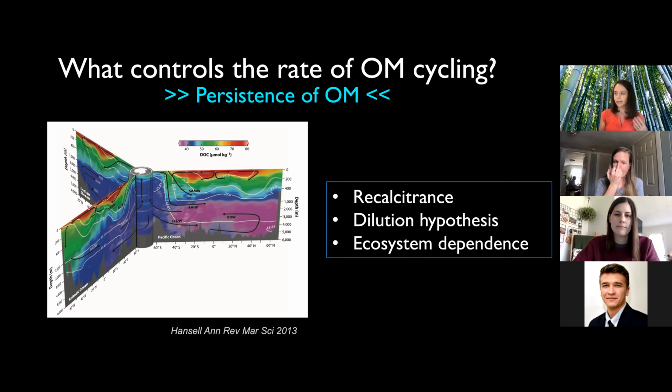And there's a third hypothesis, which is these first two have been published on a lot. The third one is less well known, but there's increasing evidence that there's an ecological dependence to DOM consumption, that it occurs as a result of a co-occurrence of specific compounds with specific degraders.